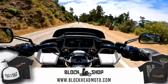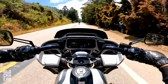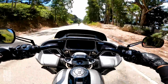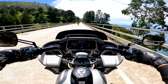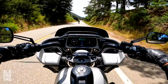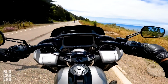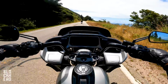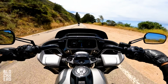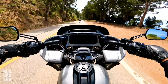So it's kind of interesting with the valve timing. That's definitely a big focus, something that I'm trying to feel a lot. It's not super distinguishable, but you can definitely feel it. Normally with a cam, you have to choose the cam profile that you want. Do you want something more torquey? Do you want something more horsepower, like top end? Or something more in the middle? You can't really have all of those things because of the lift and the duration, how the cam is designed. With valve timing, you can get the best of both worlds. You don't have to settle on one because it does adjust, which is nice. That'll make the power more linear throughout and you're able to control it more.